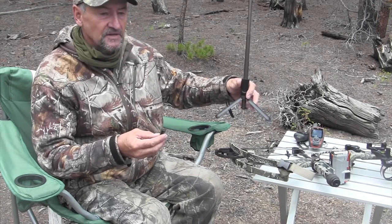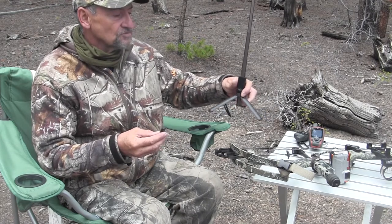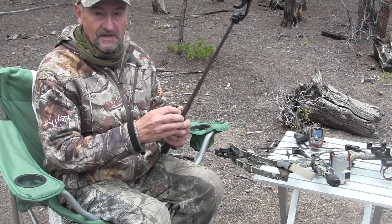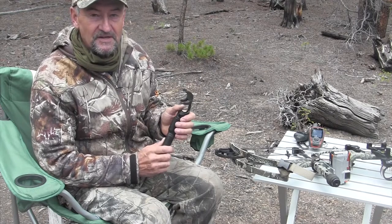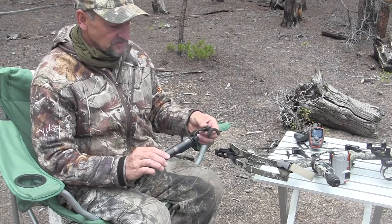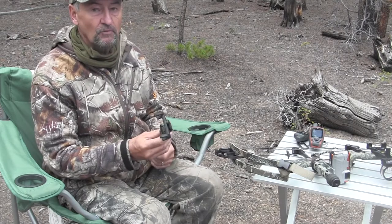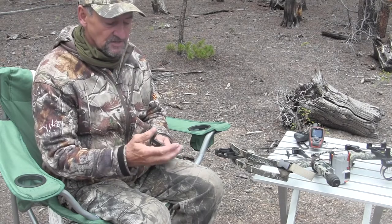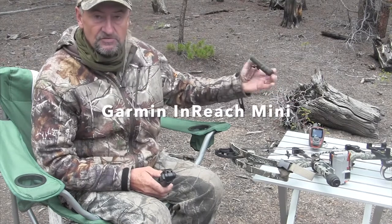If you want to take some photographs or selfies, especially if you're by yourself, the remote control is pretty handy. It worked great — I got some great footage during the two weeks of hunting here in Colorado. I would have sworn before the hunt I would never have bought one, but this thing came in really handy. It's made by Black Web, 20 bucks at Walmart, built pretty solid, and really nice to use.